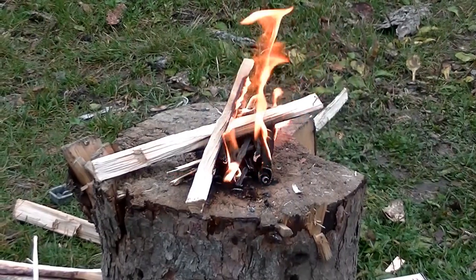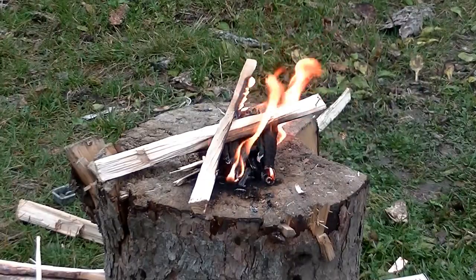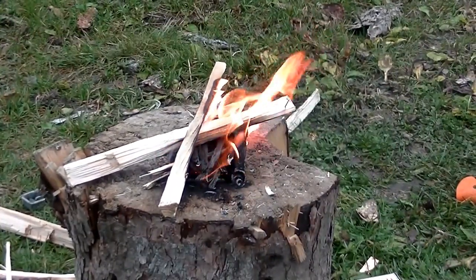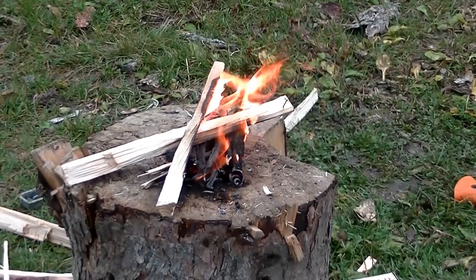So it's been about 5 minutes now, and that fire's still going. It's a good lesson. Keep your fire going, especially if it's your last match. You don't want that sucker to die.